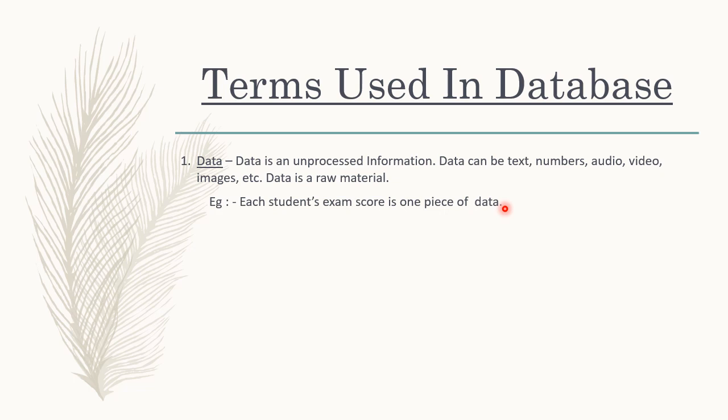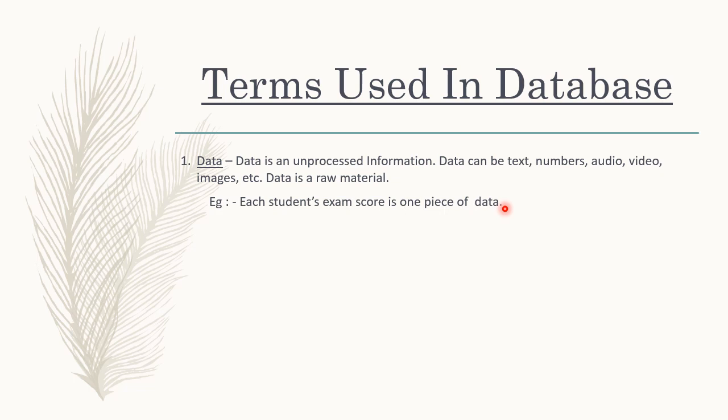But once your form has been filled, when you want to see how your form looks, that time you click on the preview of your form. Whatever format comes, that is the information. So that is processed information. But once you fill the data, that time it is data only. Okay, I hope this data definition is clear to you. What is data? Many of the students get confused between data and information. So this data example I have already explained in 11th standard also very well.